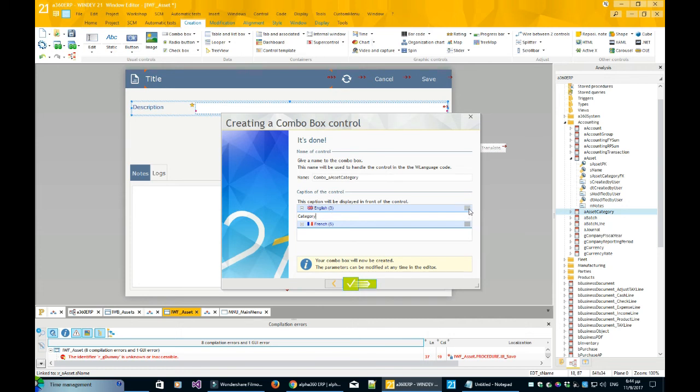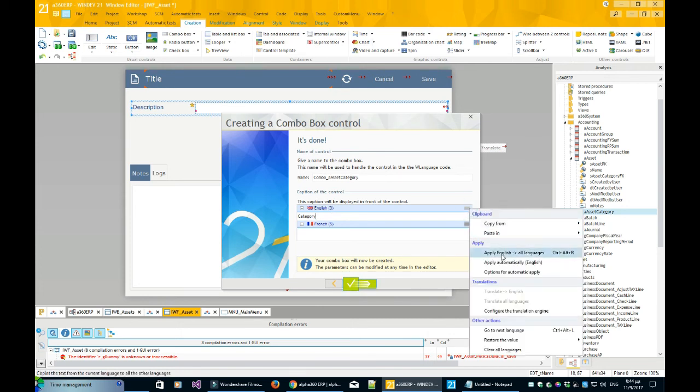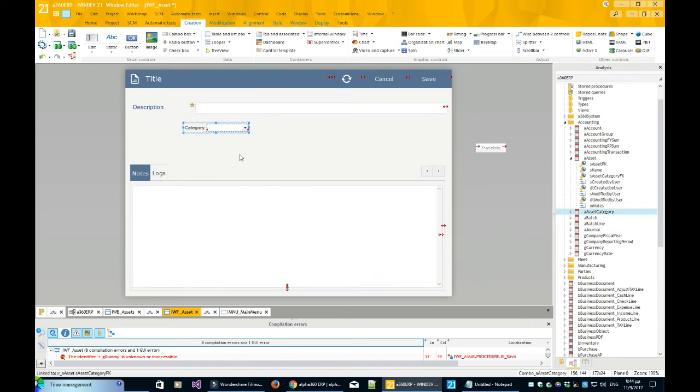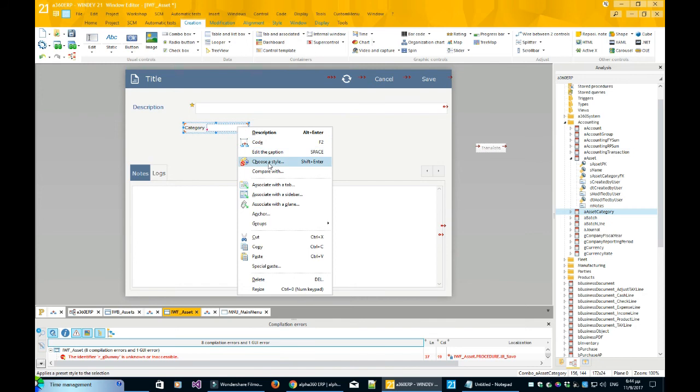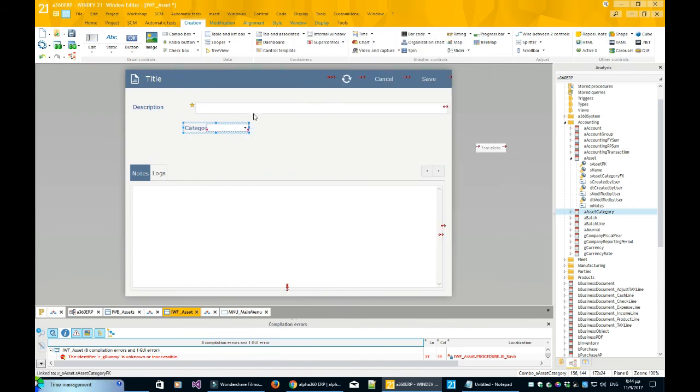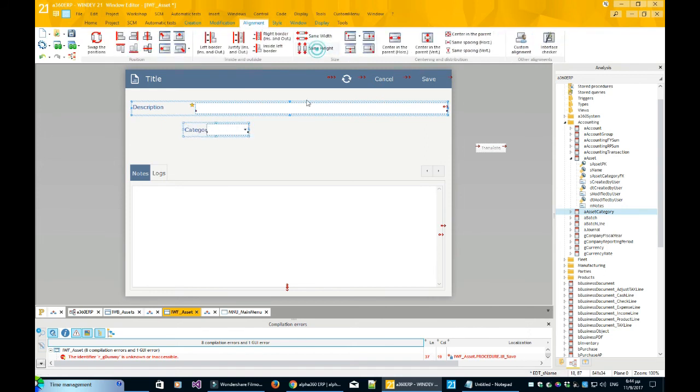I'm calling it category, using the same for the French. I'm going just to copy this because I'm going to use it. Okay, I'm changing the style. I'm going to use the same height.